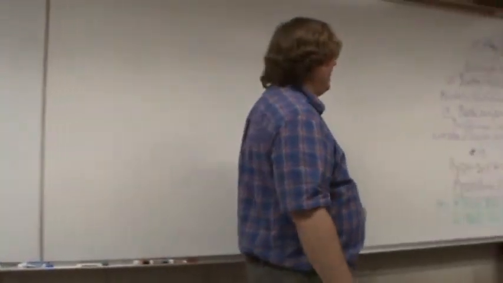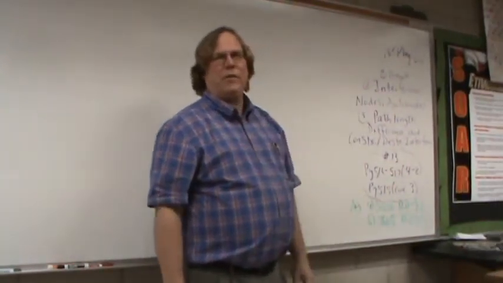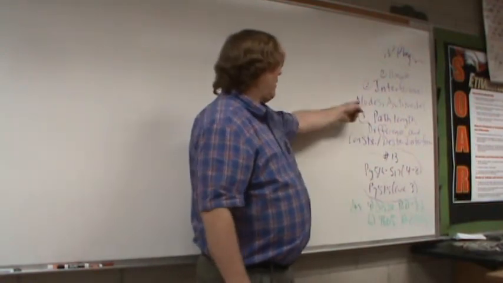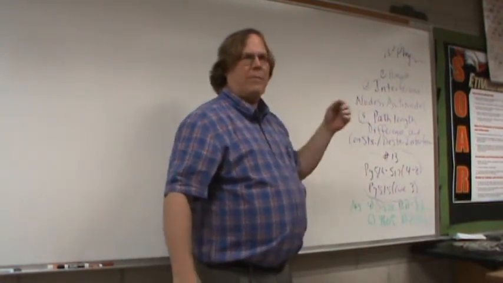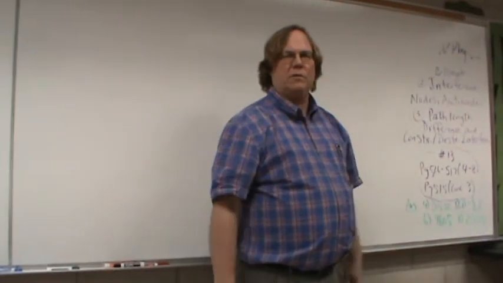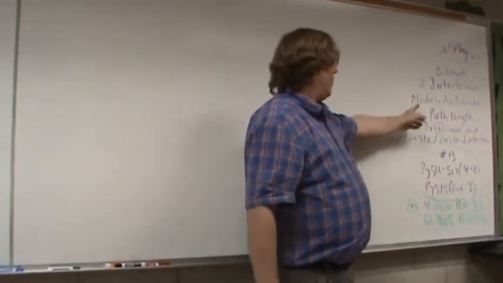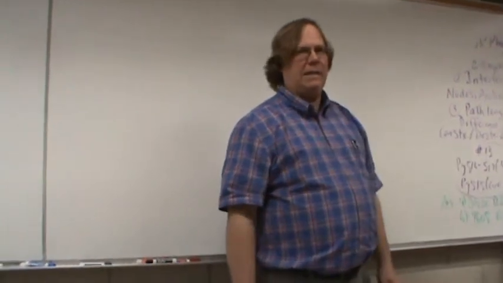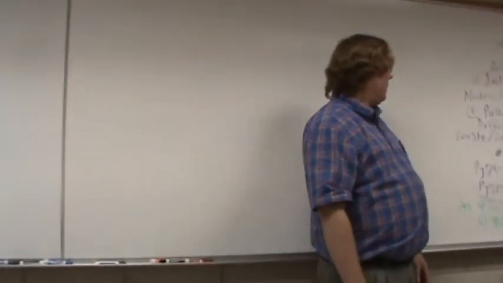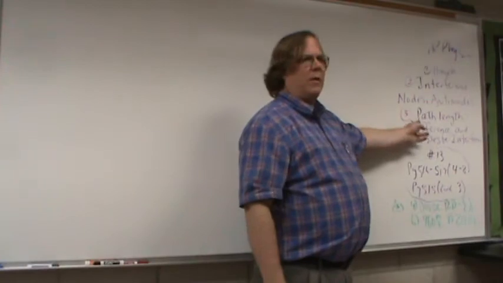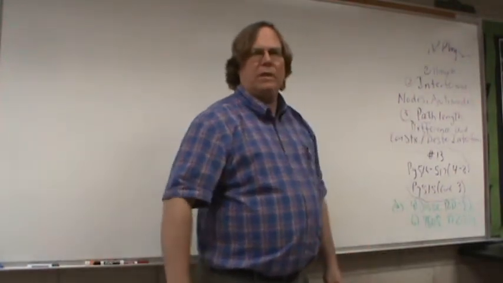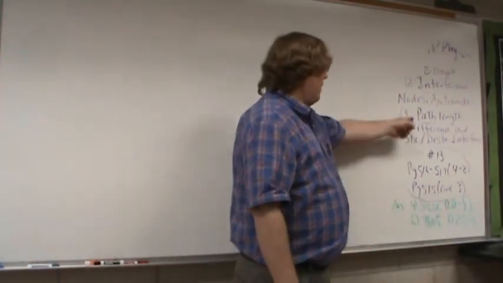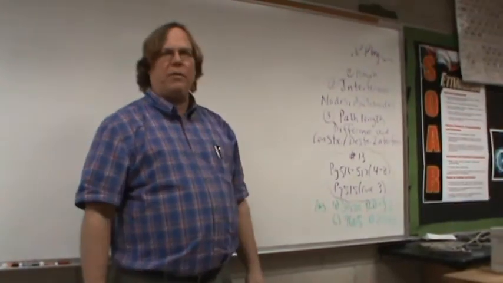Okay, you guys, today is more about interference. We're going to talk about interference that happens between two wave sources that are side by side. We're going to learn about what nodes and antinodes, what nodal lines and antinodal lines are. And then we're going to learn about the very heart and soul of constructive and destructive interference. And that's the concept of the path length difference.